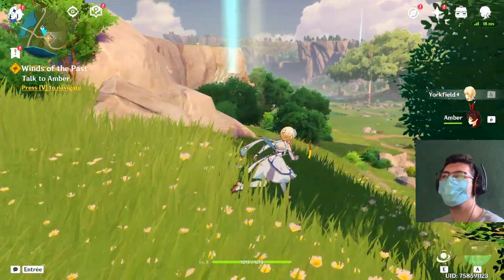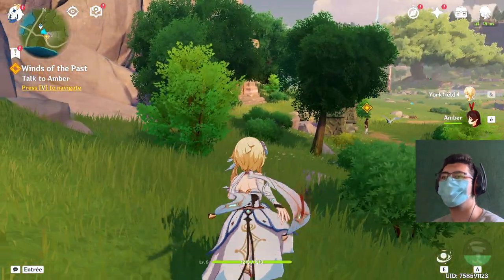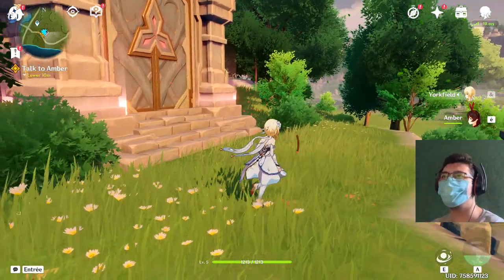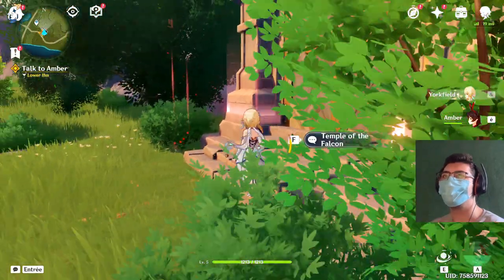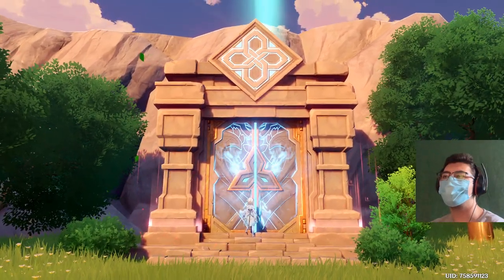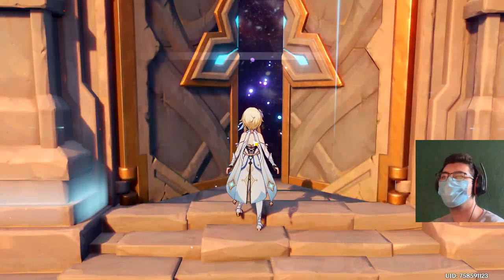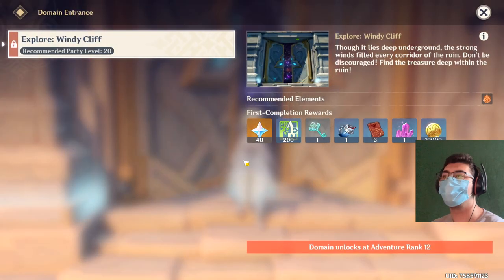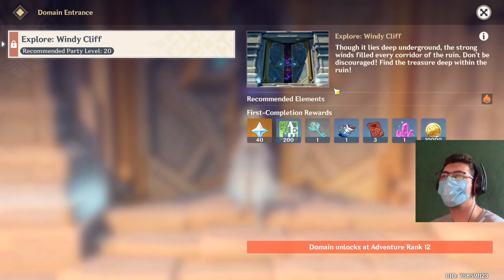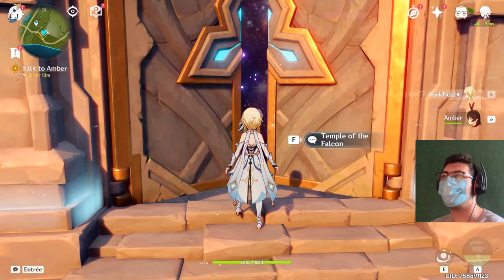We are literally here. Talk to Amber, okay. Oh, my HP has increased since I reached level 5 a few minutes ago. Temple of the Falcon, is that the thing I'm looking for? Oh! Recommended elements, first completion rewards. Okay, so this is a primer gem. Domain unlocks at adventure rank 12. Wow!